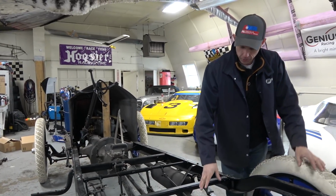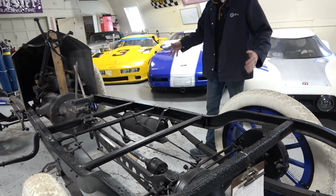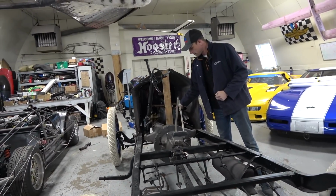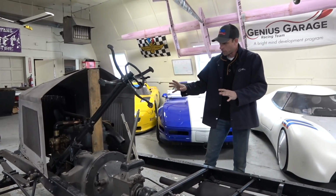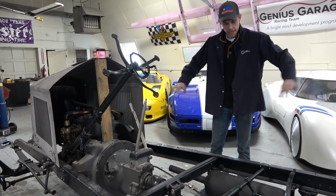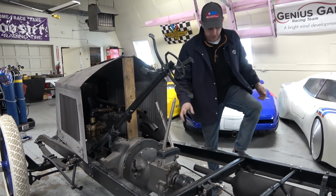So even the differential, which is totally cleaned out and gone through, all the gears are in great shape. It looks beautiful. And so we got this stuff basically cleaned up and serviceable. And he had this particular motor, which actually had been in the family before, and transmission, which is pretty exciting. I'm hoping everything's in there and we've got something we can work with, but at least it's a start. So we got that in place, getting things lubed up already, even the original muffler for the exhaust and all that. We got a steering rack, or steering box, shall we say.